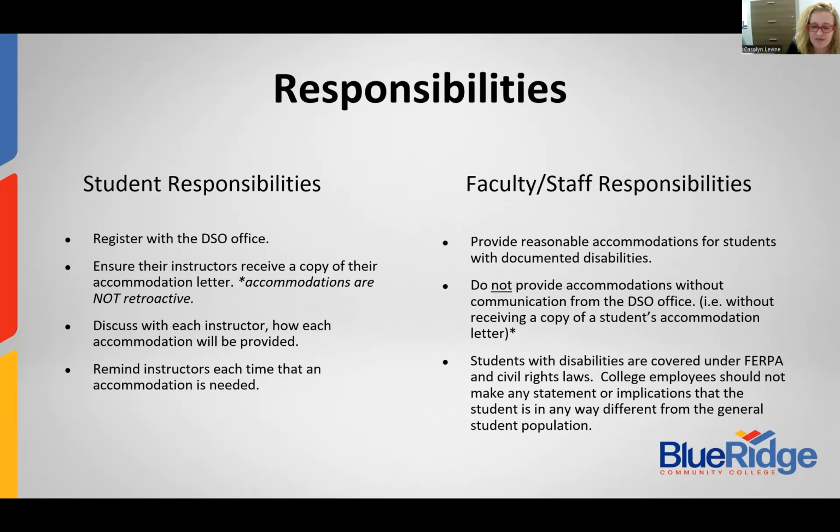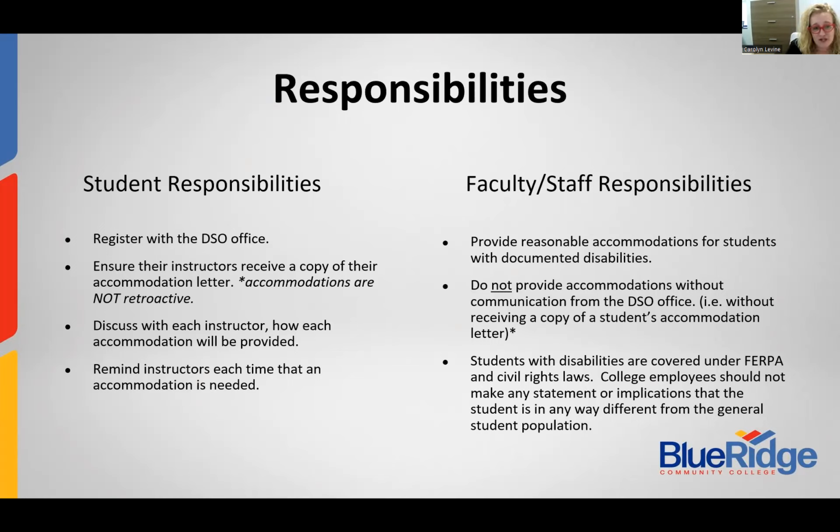It's not going to apply to any of the tests that they've already taken or any of the assignments they've already completed. It's also up to the student to talk to their instructors and let them know how each accommodation will be provided. So read aloud, for example, that's one where they would need to talk to you and let you know, I like to use this screen reader for my tests, and make sure that it's compatible with whatever testing software you're using and that it's installed on the computer they're using. Sometimes IT might have to download those if they're using a school computer.